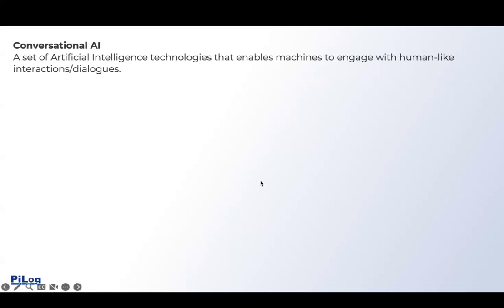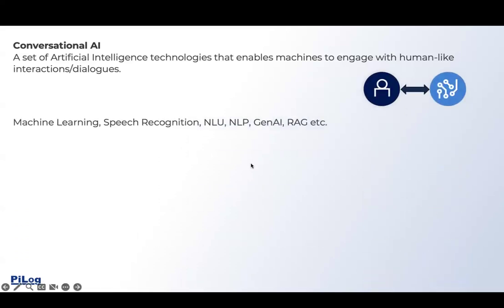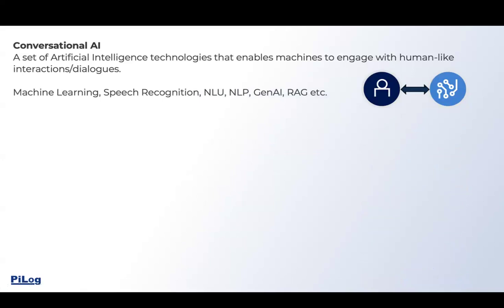So prior to Gen AI and the popularity of it, conversational AI did not include the Gen AI technology. But what exactly it includes, let's have a look at it. It's machine learning. A lot of stuff is machine learning. And then the second one, which is very important, which has been in existence for nearly a decade or so, speech recognition. And speech recognition is the technology that is absolutely needed when it comes to establishing conversations with systems or with machines.